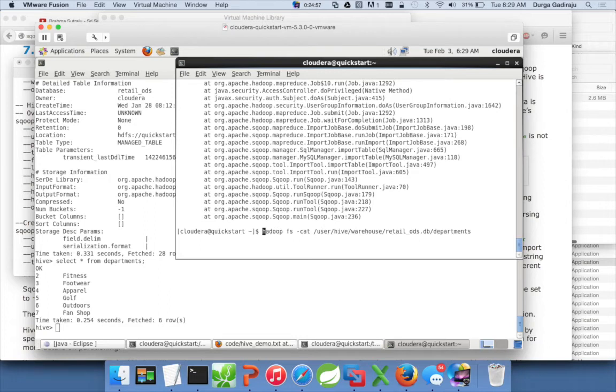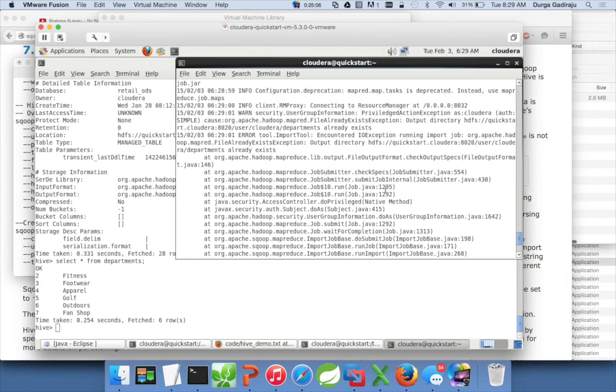When you do Hive import, it will try to copy the file to an intermediate directory location. Let me show you the directory location. This is the directory location, slash user slash cloudera slash departments. Slash user is a standard directory.